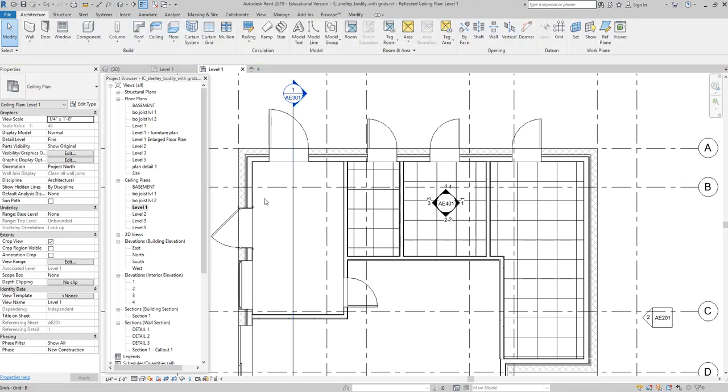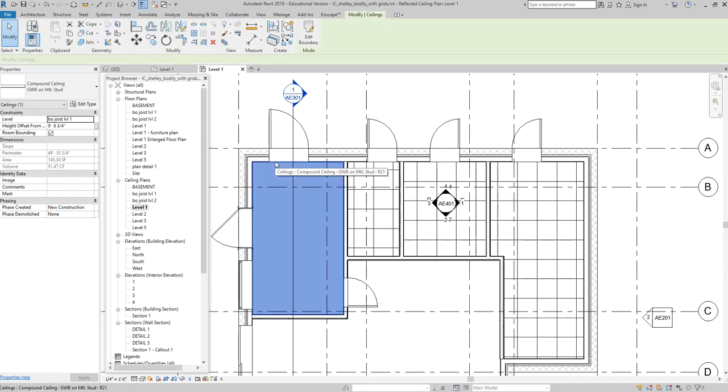So I'm clicking, I'm not getting it. So I go near an opening near the boundary, and you see it still is saying wall. So I'm going to tab. Oh, there I go. I think I got the boundary of my ceiling. So I click, and there it is. Okay. Now, just like the floor assembly, to see what this is made out of, I'm going to hit edit type when it's selected.